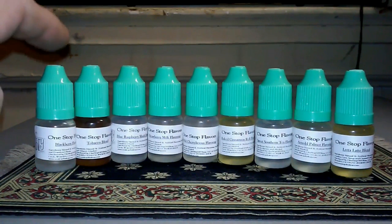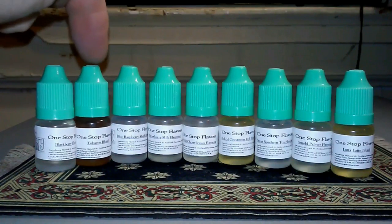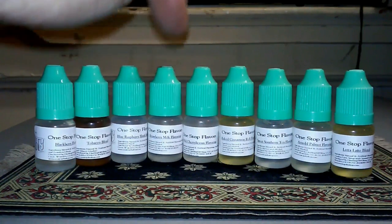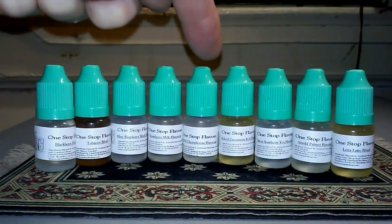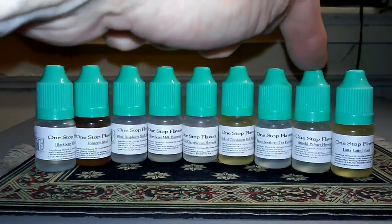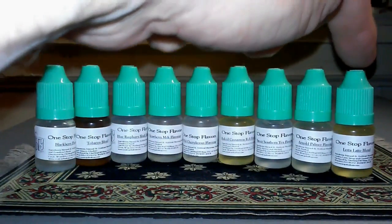We have blackberry flavor, tobacco blend, blue raspberry slush, strawberry milk flavoring, wild cherry licious, baked cinnamon roll, sweet southern tea, Arnold Palmer, and Latte Latte.